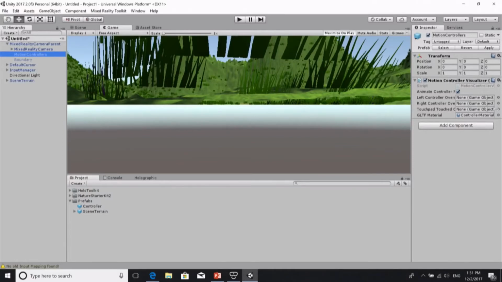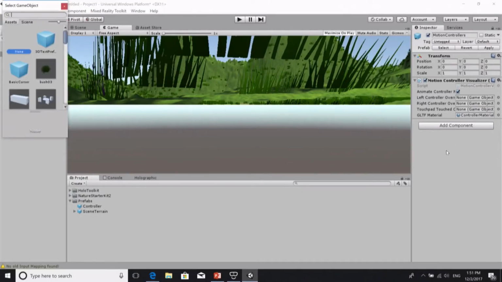And also I need to add some controllers because we are in development mode, so we are in Unity. I can't see my real controllers, so that's why I need to choose some forms for my controllers, and in my case it will be brick.